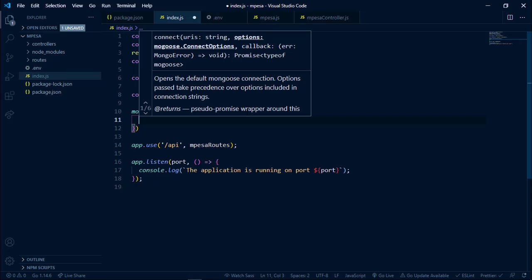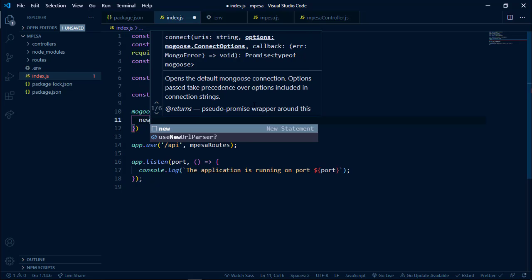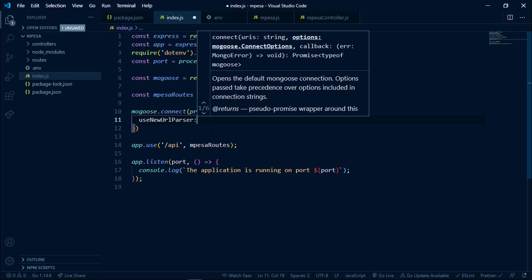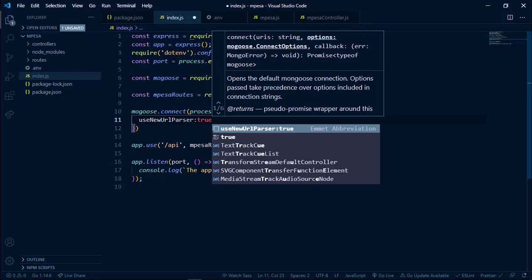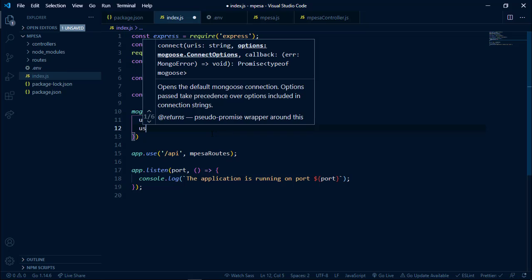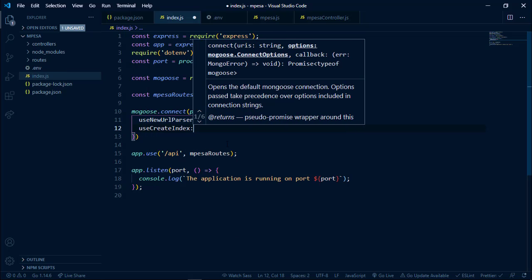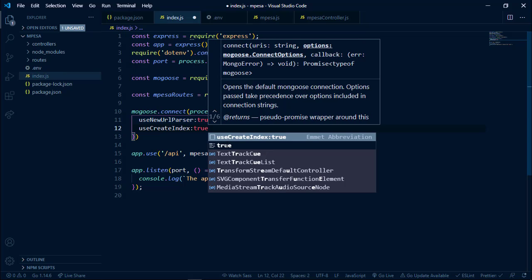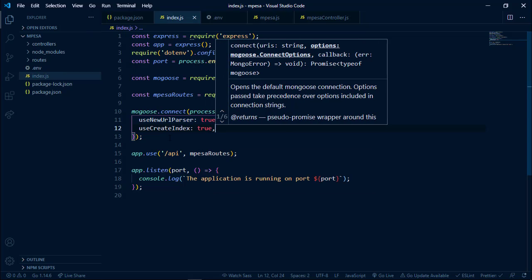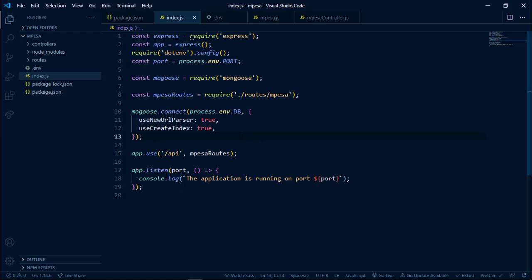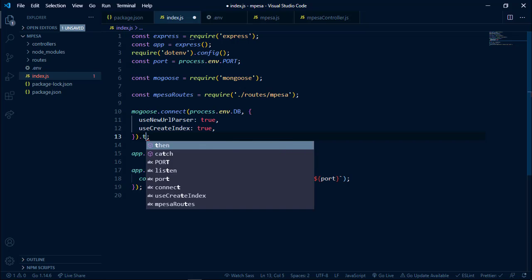The first one is useNewUrlParser, and set it to true, and then useCreateIndex and set it to true. There are many parameters, you can look at it, but these are enough. Then after that, this is a promise, so you can do dot then.